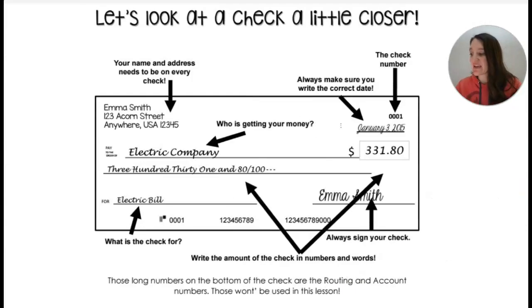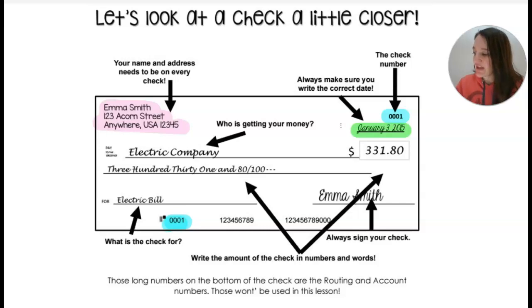So what you will see is, if they are your checks, you're going to have your name in the top left corner with your address and often your phone number. Okay, another thing you will see is the date when you write your check. And every check has a number. That is the check number, and that's kind of how you can keep track of which check went where, is by this little number. And fun fact, that number lines up with the numbers on the bottom that look really business and professional like. One of those numbers is the check number.